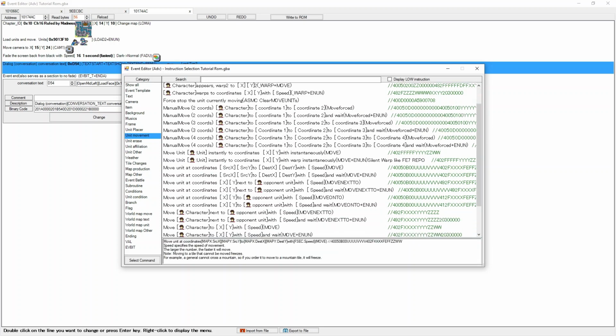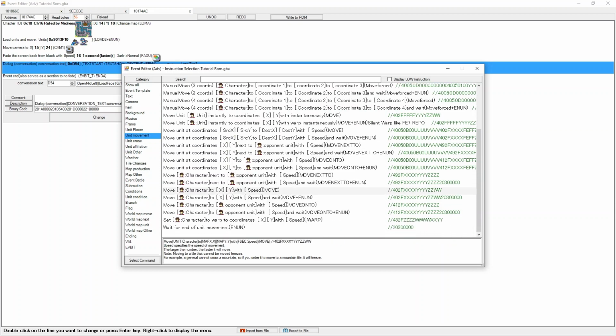Manual move, move unit at coordinates. This is a pretty interesting way of just moving units about. You don't need to know what character it is. This is especially handy for generics. If you have generic enemies, it's really useful to have this setting going on, because that way you can select who's going to move and not what character, and generics are usually one of many generic characters in the character editor. You can also move your unit instantly, but I'm looking for this one.